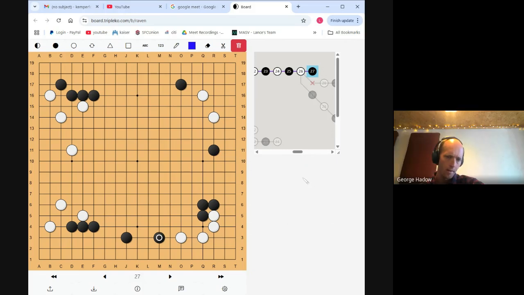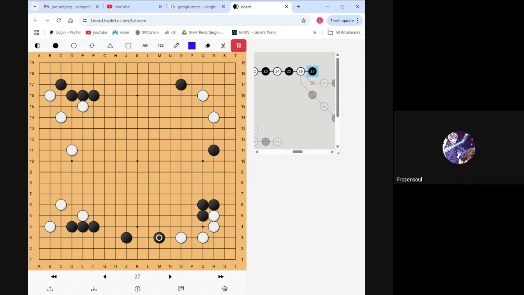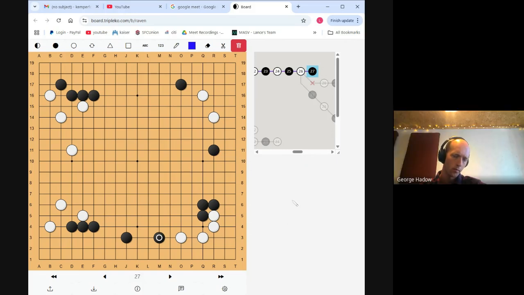First thing that comes to mind is M4 to attach on the top to kind of get my group out and to over-concentrate black. I'm just thinking if black can really do any damage following up here. And I do like getting out and touching black. Might not be optimal, but I can't imagine it being too bad.